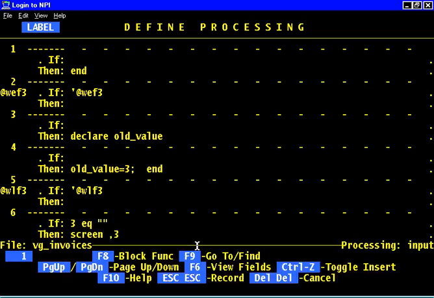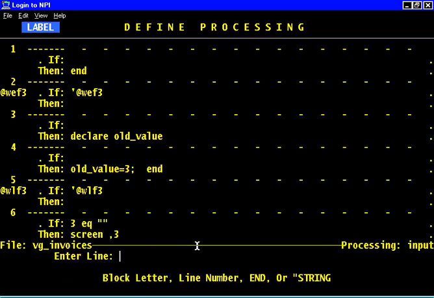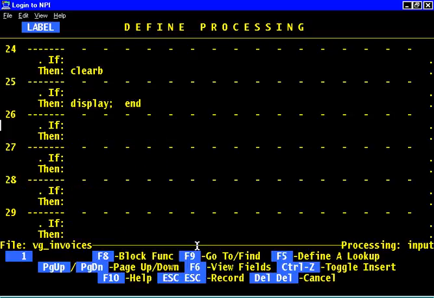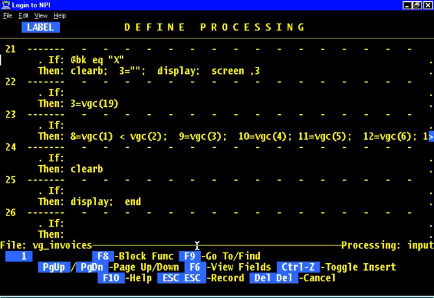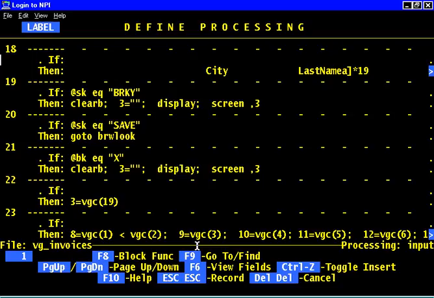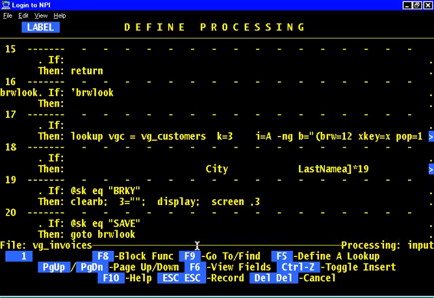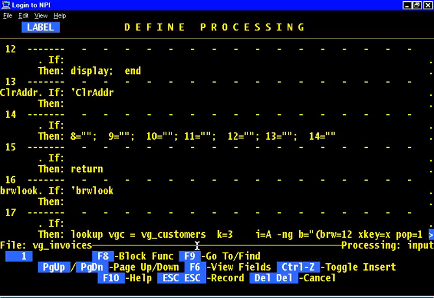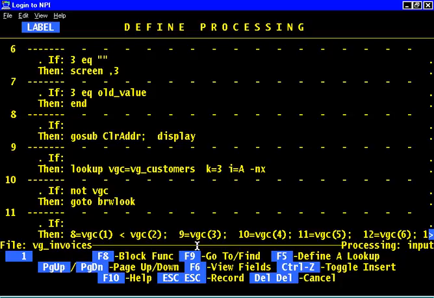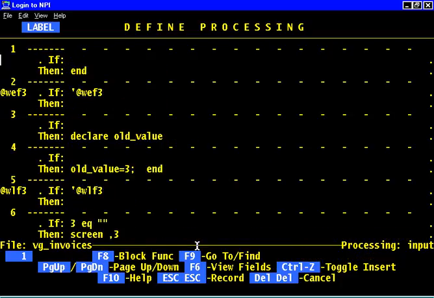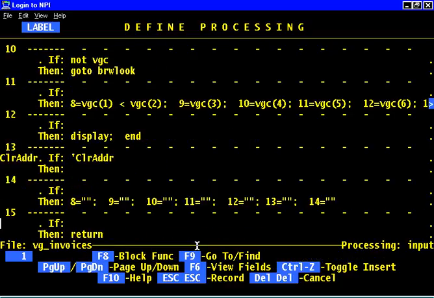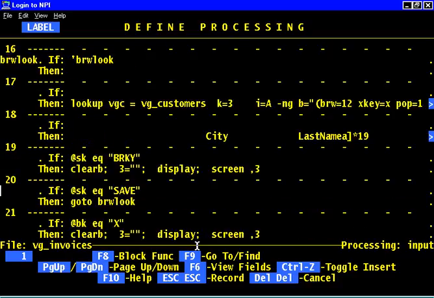We'll go to processing 2. We'll go to the end of the file and see what the last thing we did was. We should have done a couple of different when leaving field routines. There's part of the browse lookup from the when leaving field 3 routine, I guess. Let's look: at when entering field 3, at when leaving field 3, and then there's a clear address field that works for processing. Okay, that's good.